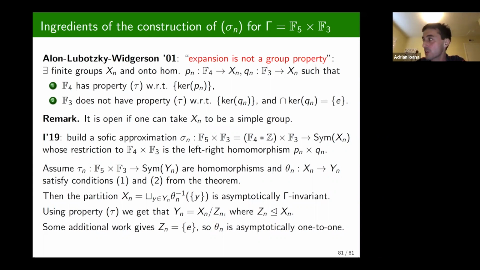I think his motivation, at that time, so this appears in some Oberwolfach proceedings from 2011, and I think he even mentioned that at that time he thought that for surface groups, all Sofic approximations would come from branch covers. And this was maybe the intuition he had. He was wondering if this is also true for other groups of this kind, like F2 times F2. But at least I haven't heard him say anything about it.